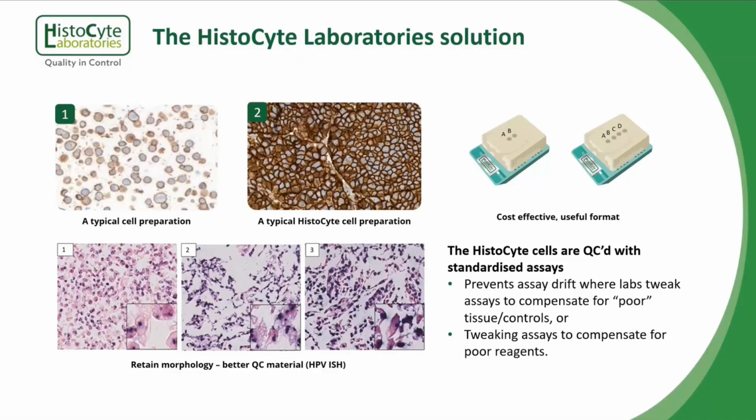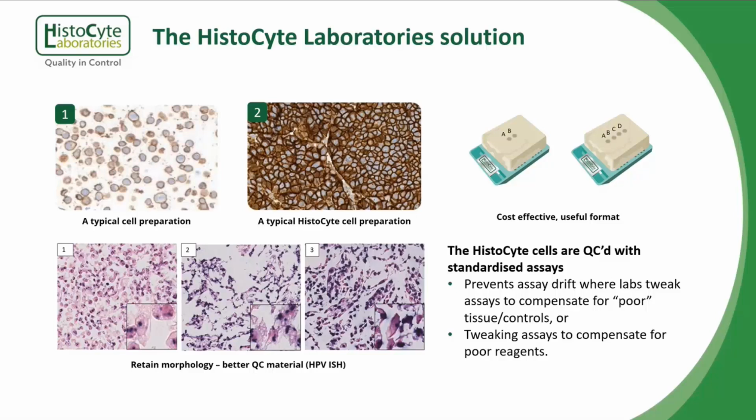So we fix or harvest the cells in a proprietary manner. That means we retain some of that original morphology. And that's critical, we think, because it's not just about the amount of brown that you get. The localization is obviously very critical. You want to see membrane markers localized in the membrane, and nuclear markers in the nuclei, and so on. The morphology can tell you how the slide's been treated generally.